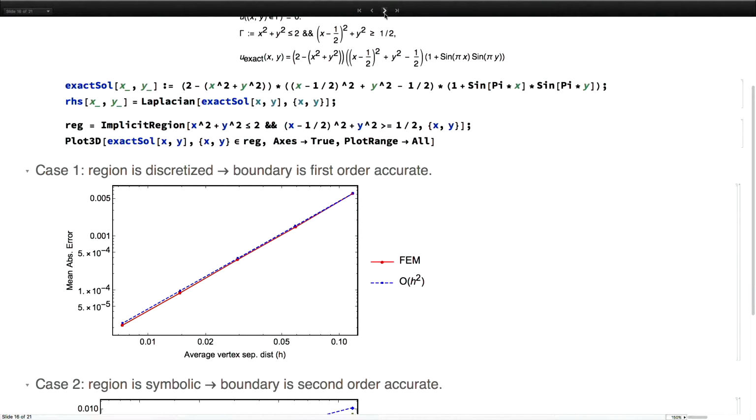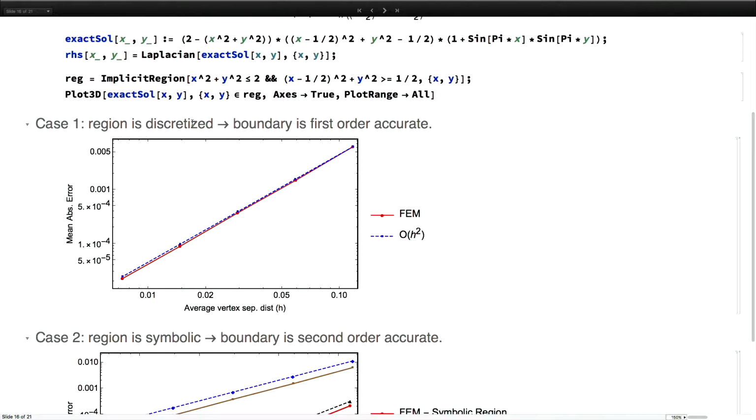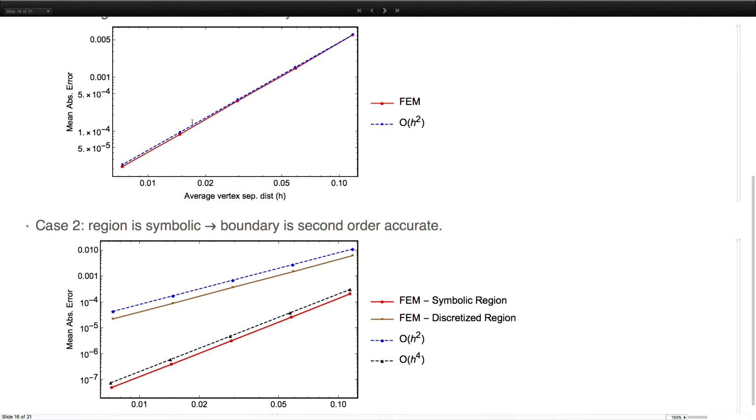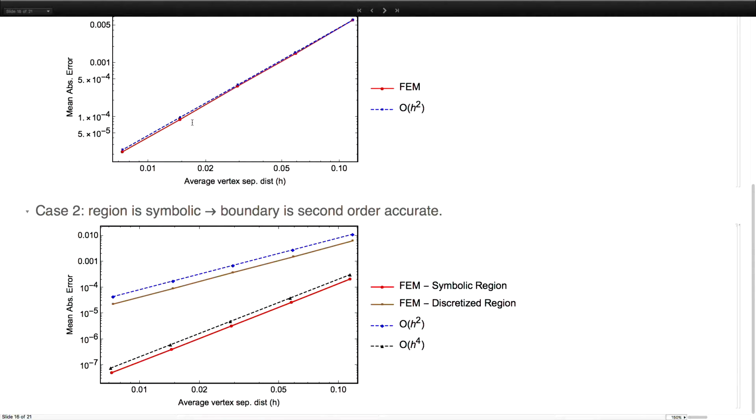In case 1, I'm just solving a Poisson equation, but I'm giving it a discretized region. So the boundaries are only lines. Because it's only first-order accurate, when you compare it to the exact solution the error turns out to be h squared. But when you give it a symbolic region, everything is very well resolved, and you get fourth-order accuracy.